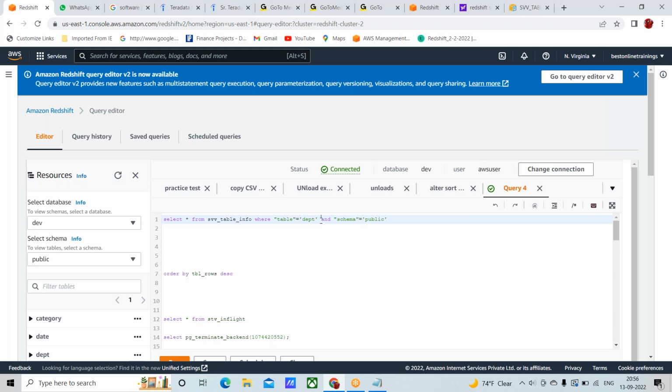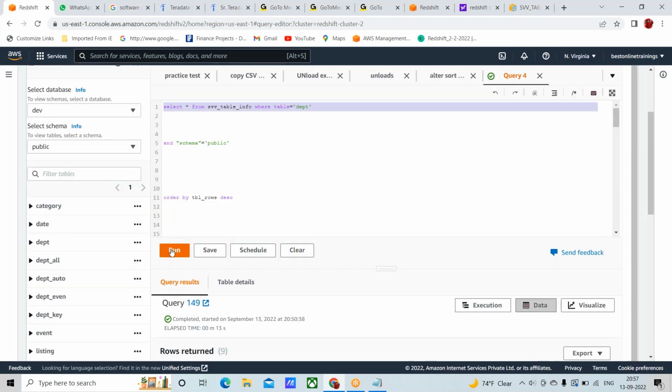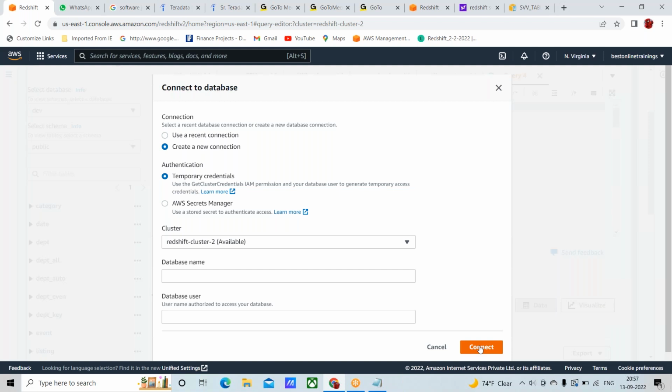For example, if I don't put double quotes, I want to show you the error.